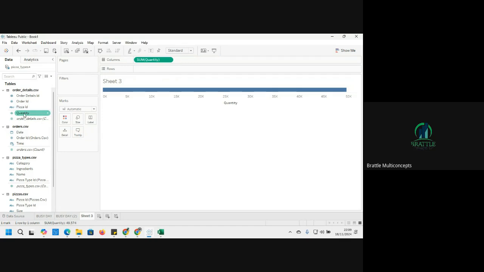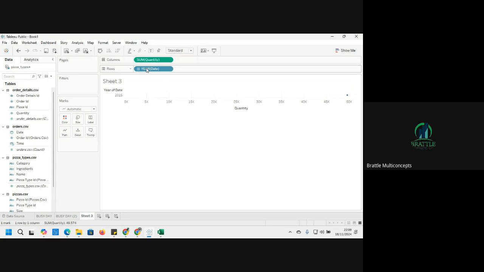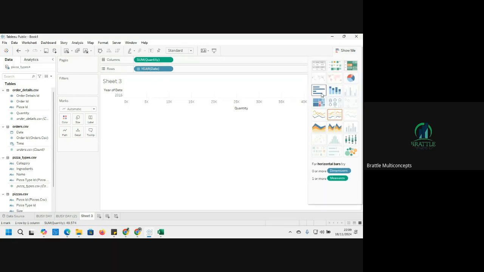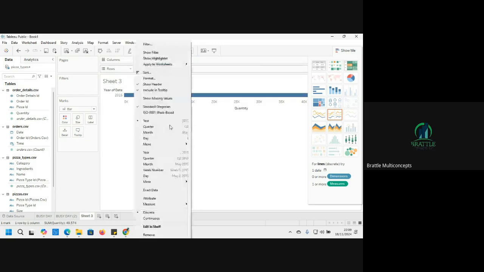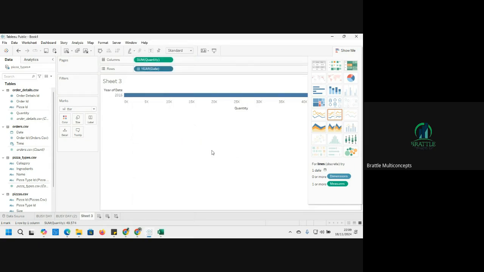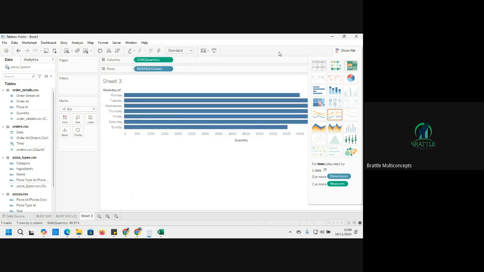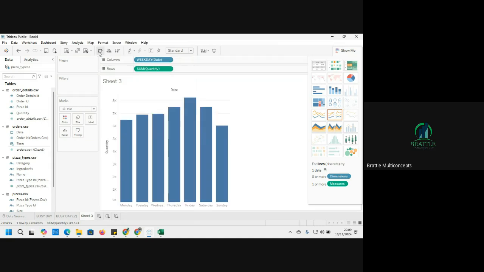We have quantity by day, so we make it a column chart, and we want to pick the day, which is Friday. We only need Friday, but let's first do this for now. Let's make it like this and see what we have. And let's bring time also to the side.